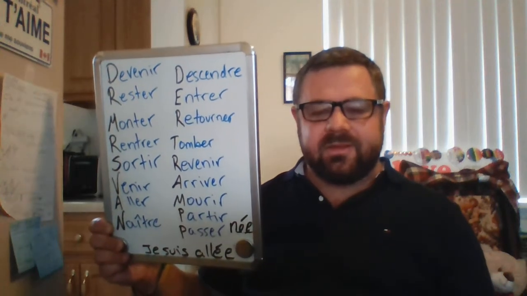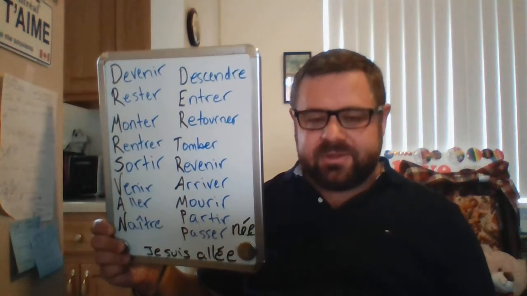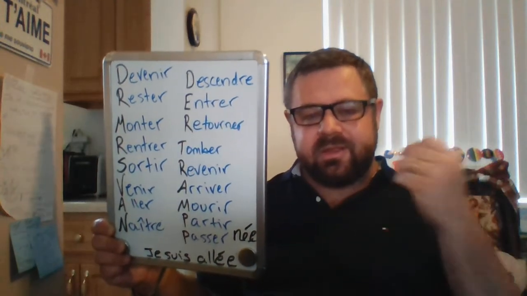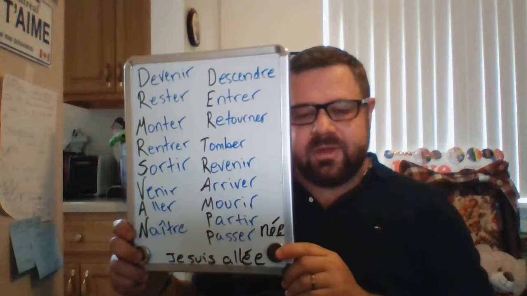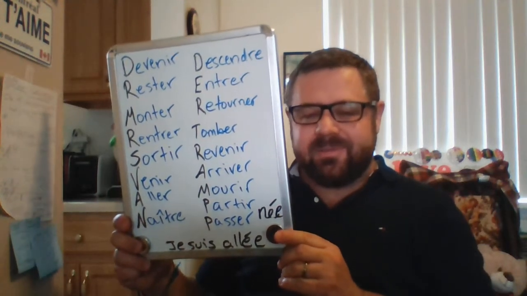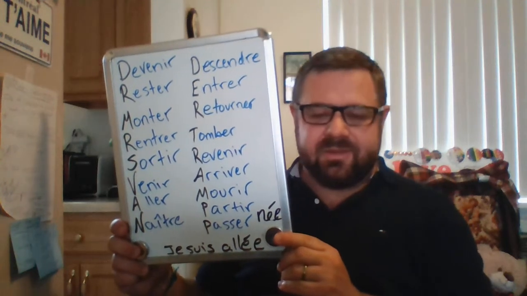Betty White is not dead yet, luckily. Elle n'est pas morte. Okay, so past participle there, M-O-R-T, but add an E for woman, right? Elle est morte ou elle n'est pas morte. Okay, she did not pass away yet. Thank God. All right, partir, parti, passer, passer. You know that one, okay?